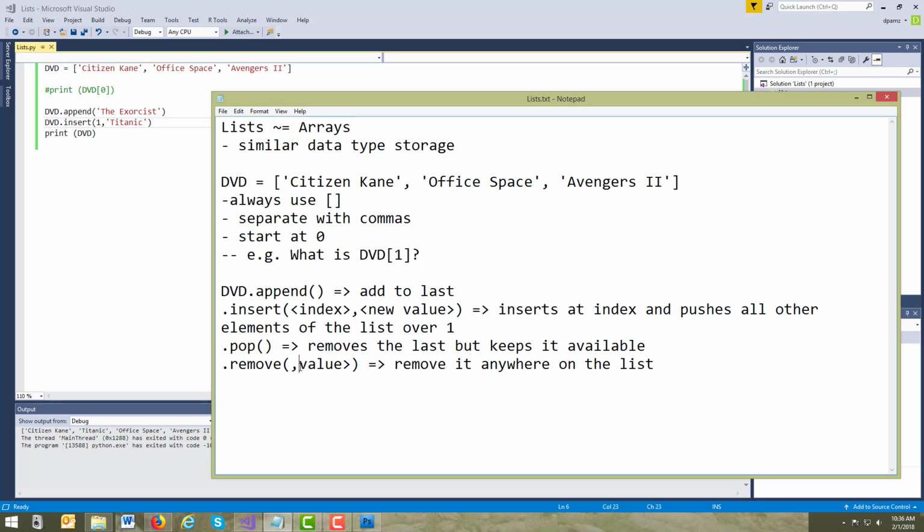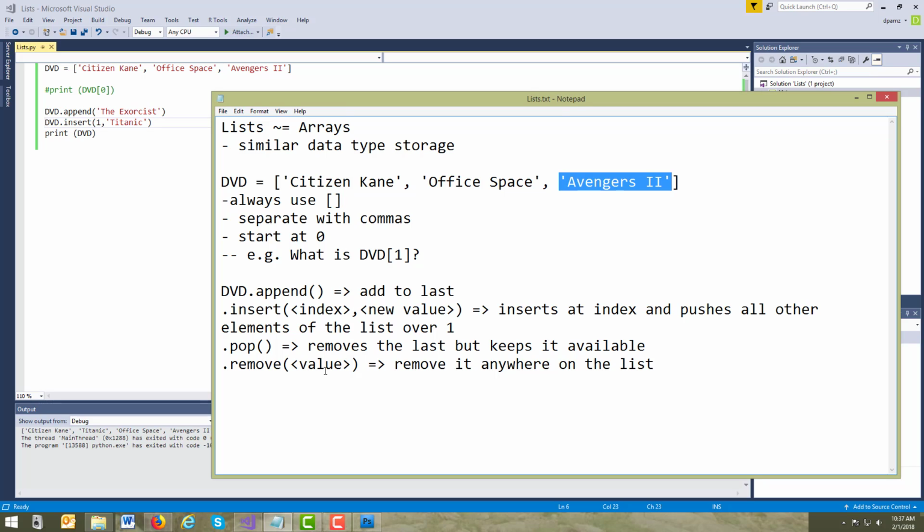Like in this case, I could do a remove. In fact, you might want to give this a try, and I'll say remove and then put Avengers 2 in the list, and it'll go through the list and actually remove all the Avengers 2 from the list. It'll just take them, suck them out, throw them away. So you don't have to necessarily do that.